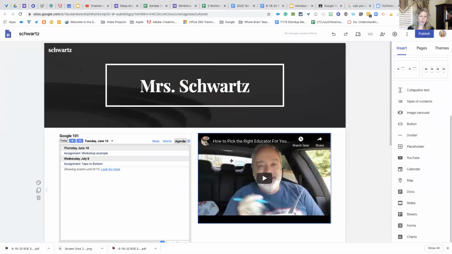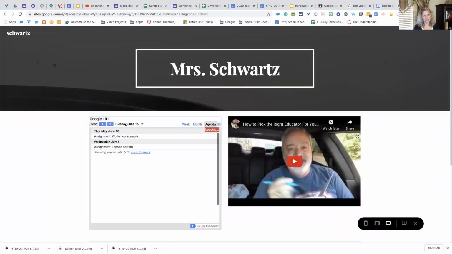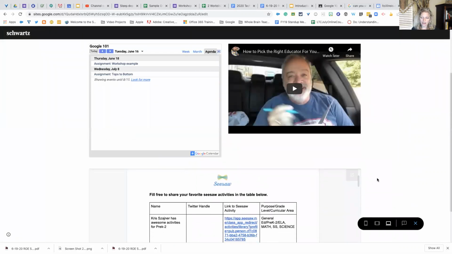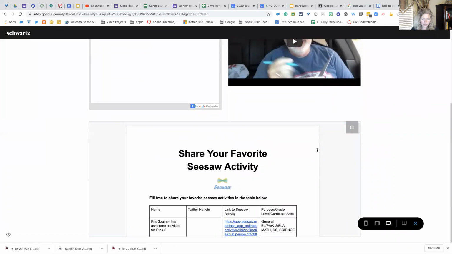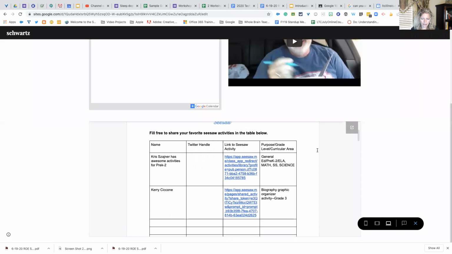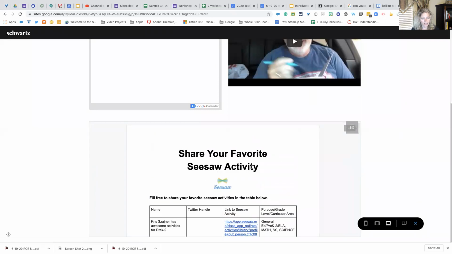So if I want to see what this looks like, if I come up here to this preview, it looks like a computer screen and then maybe like a little phone. If I click on preview, I have choices of how I want it to look in the previews. Right now, I'm looking at it by a computer. So if someone's previewing this on a computer, this is what it's going to look like. So here's what the Google Doc will look like. They can scroll down through it to see what's all on that Google Doc.